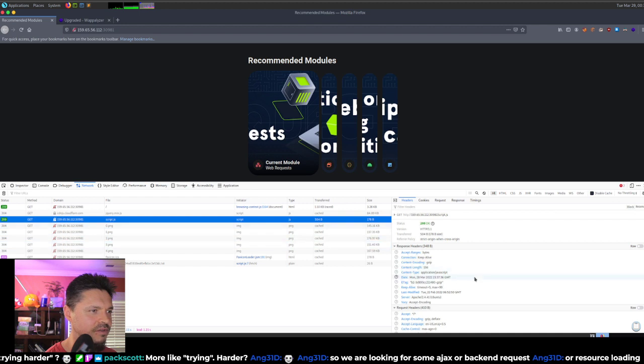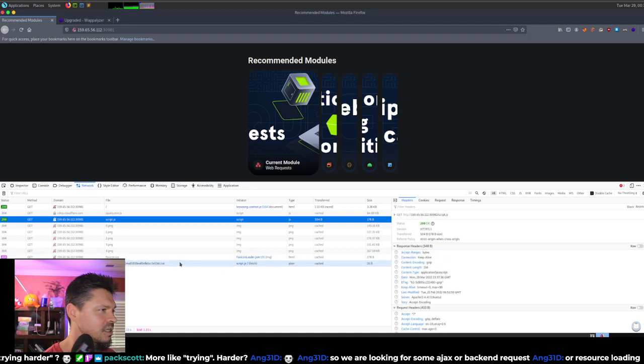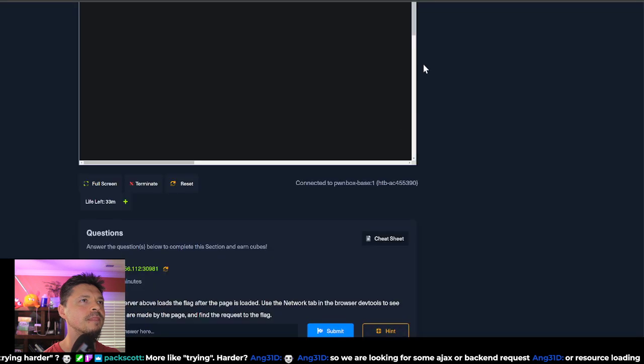So let's see if there's anything inside the flags themselves. No, I don't see anything. Okay, so it's just this. This would be the flag right here, 327A bloggity bloggity blog. So I'm assuming it's that minus the text. That should be correct.